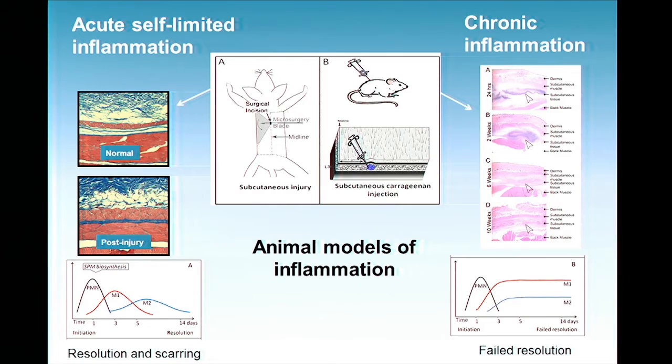One model is what we call acute self-limiting inflammation — essentially a wound. We make a very tiny little incision in a piece of rat skin, subcutaneous tissue, and muscle over the back. We cut the connections between the two layers of fascia in the back, then wait two weeks and these heal in the form of an adhesion — essentially an internal scar where the two layers are stuck together. The inflammation associated with this injury eventually goes away. This is self-limiting: the animal goes back to normal but has lost some freedom of motion in this area.